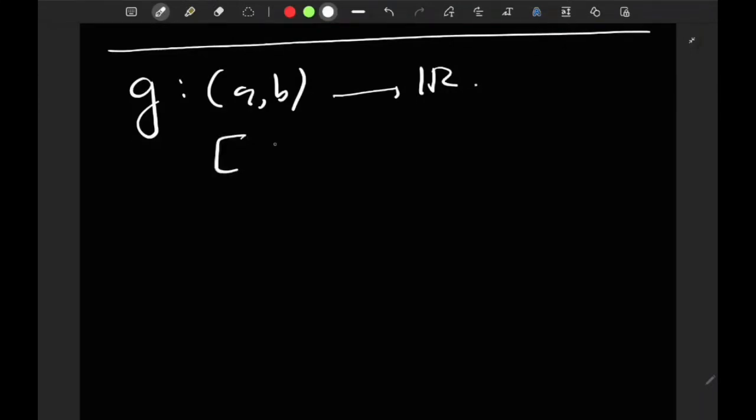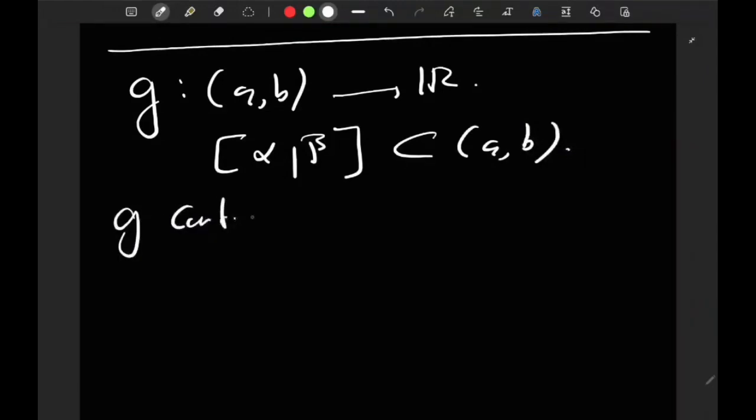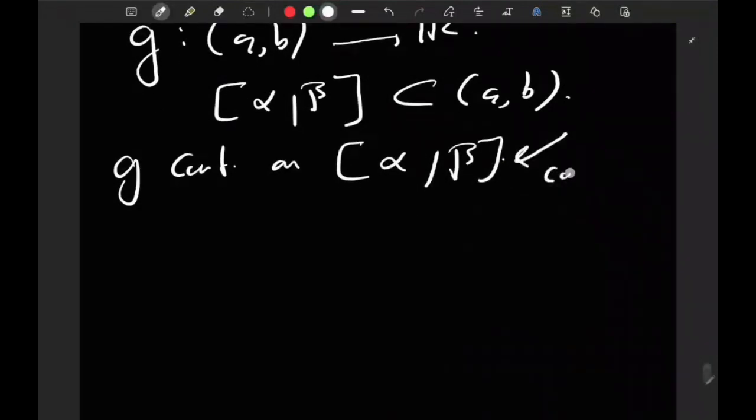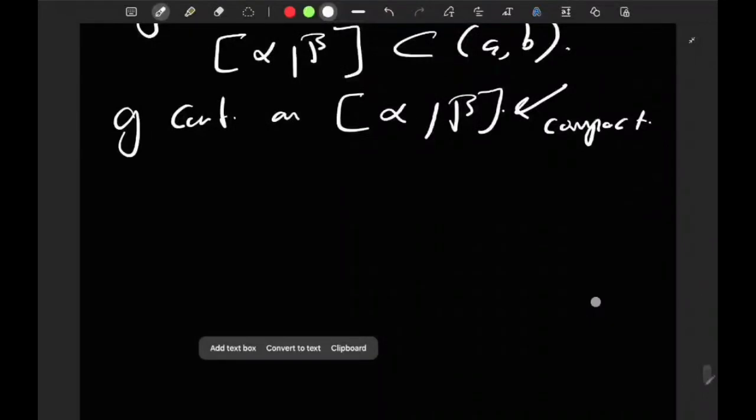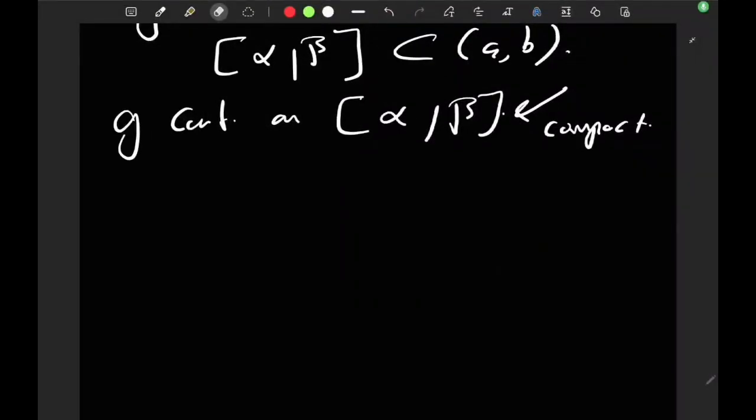So what we're going to do is say: g is defined in the entire interval AB, and the segment alpha beta lies entirely inside AB, so g is necessarily continuous on the closed interval alpha beta, which is a compact interval. And by the extreme value theorem, this means that g does actually admit a minimum on alpha beta. Let's call this minimum c. This does not mean that there is no other minimum, but let's call whatever minimum c.